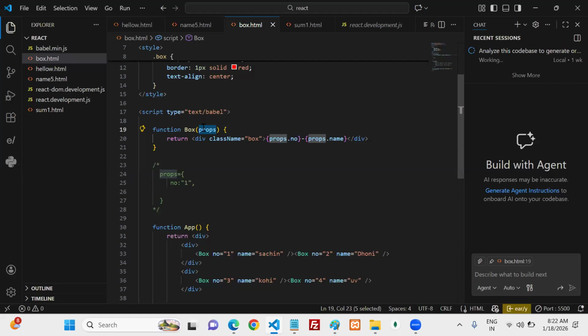In React, if you want to say something about this parameter, what can we say? It's a component, it is a prop. Tell me something about props. Props is a variable whose type is an object, which holds the data coming from outside to the component. But here, box is a component and you are passing the data to the component.